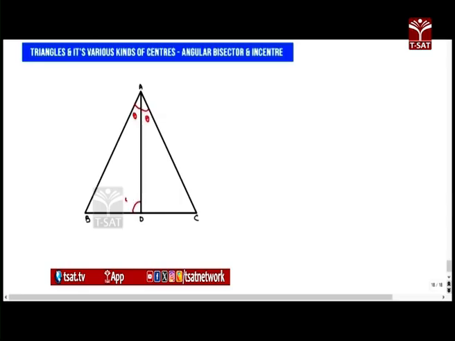Here I am taking this angle as phi, so this angle is 180 minus phi. I am applying the sine rule, first in triangle ABD. Take the length of the side opposite to angle C as c, opposite to B as b, and this is a, or else we will take it by their names itself. So, opposite to theta we have BD. BD by sin theta is equal to AB by its opposite angle, sin phi. From this, sin theta by sin phi is equal to BD by AB.